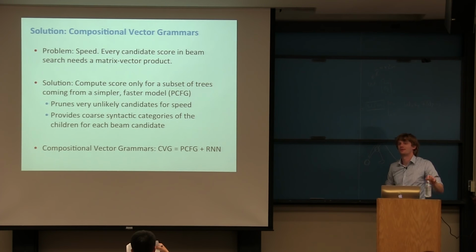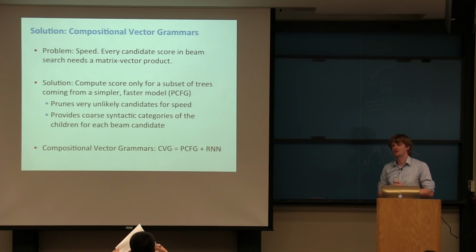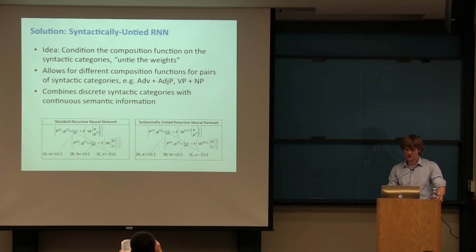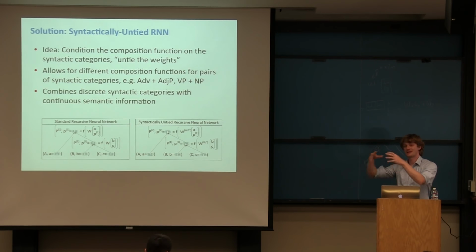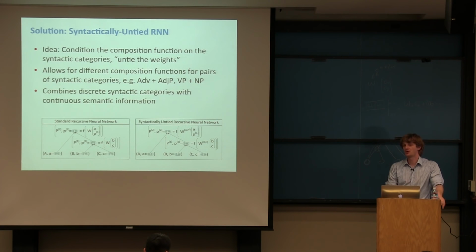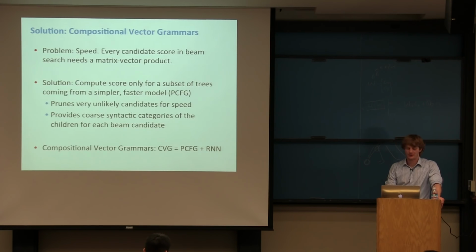Yes? Why don't we use a more complicated function, like a deep network, for each one? That's a good question. I think you actually have the option here to also use a deeper network. You could also just classify each of these vectors here with a separate neural network and say, all right, I classify this as a verb phrase, I classify this as a noun phrase, and then I condition my composition function based on these classification problems. It's actually also a reasonable option.